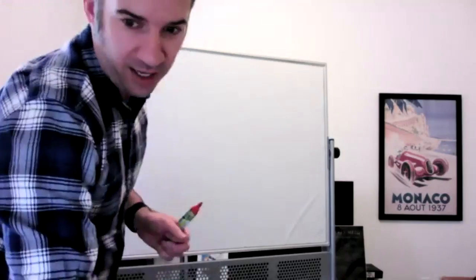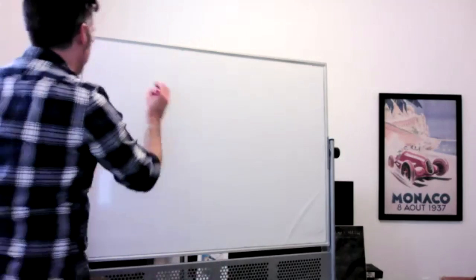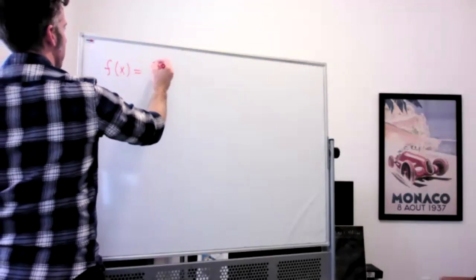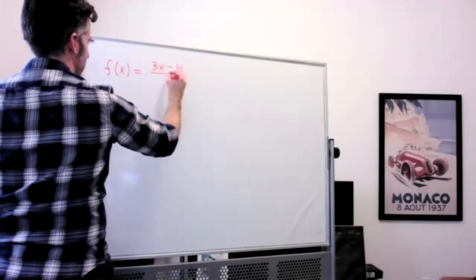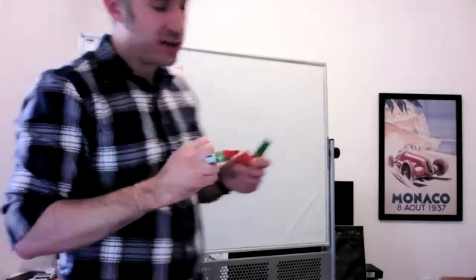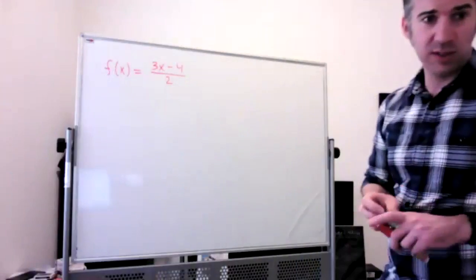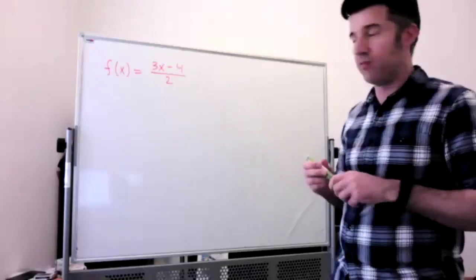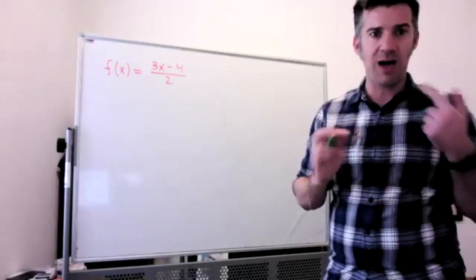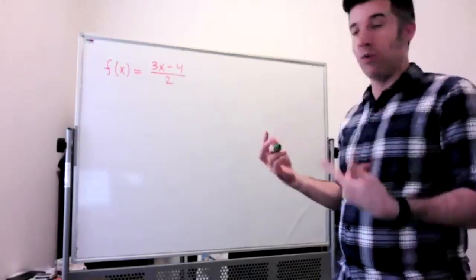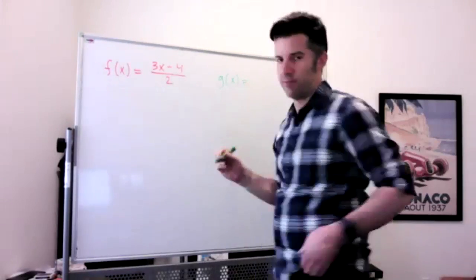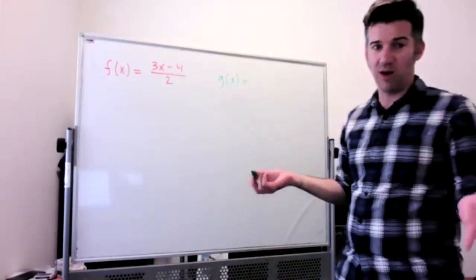Okay, yes, let's look at the following two functions. So f of x equals (3x minus 4) divided by 2. And one of the things I've noticed over the years about inverse functions is that the ones that are a little bit less complicated, like this one, you can almost kind of talk out how to undo what was done. This is not really super methodical. It's just kind of like, oh yeah, I've seen this thing.